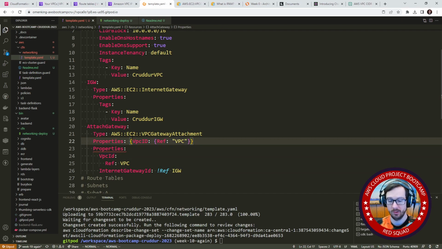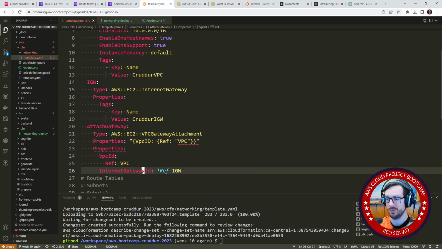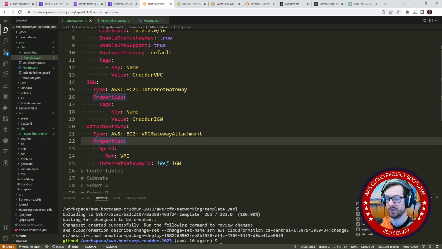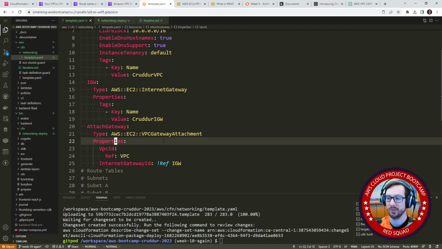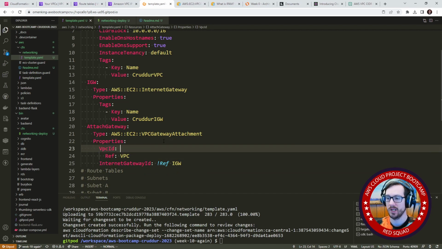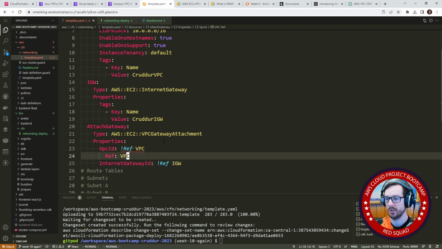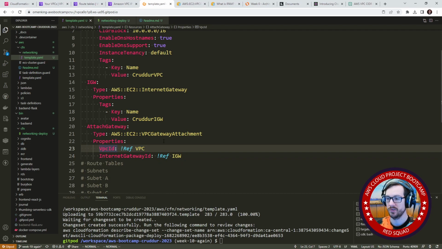So you could literally do this, or you could do that. And so this one is the most concise and the most idiomatic. But if you ever find that you can't figure something out, you can always just write JSON inline and it will absolutely work. That's how I work around some of my issues. But now with ChatGPT, you can pretty much just ask it and it will solve it for you. So I believe that this is what we want to do.